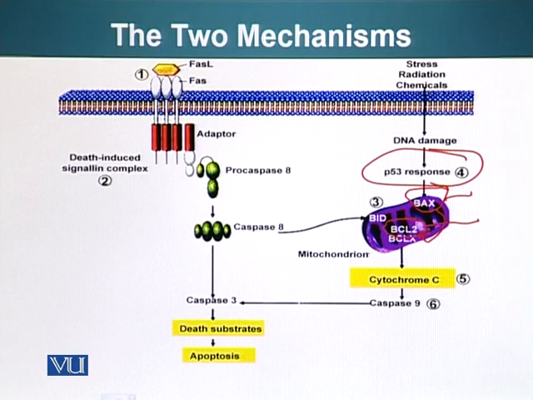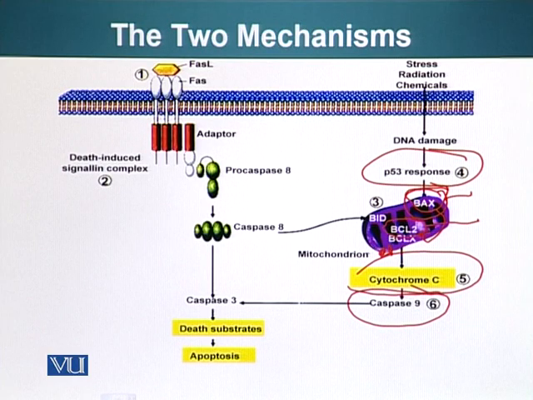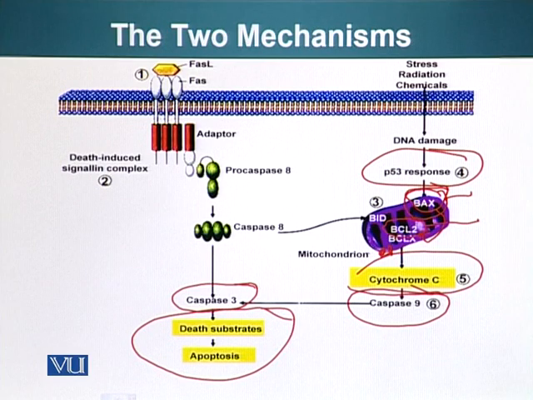Once p53 is able to bind DNA and result in transcription of other molecules, they can bind BCL2, and in that process, Bax, which is generally bound to BCL2, is released, and it will form little holes in the outer membrane of mitochondria, which will result in release of cytochrome C. Cytochrome C acts on caspase 9. Caspase 9, as we saw in the caspase cascade, can activate caspase 3, and this is basically the executioner caspase that will start destroying and chewing up the larger macromolecules.